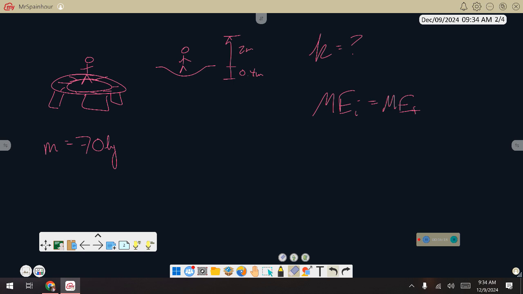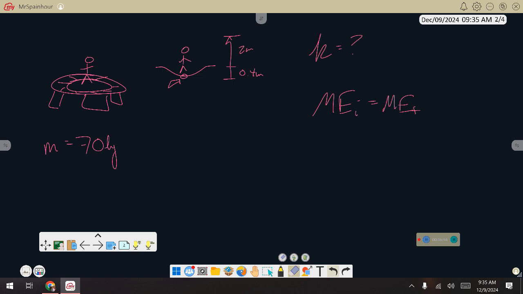Okay, where is one location that I should probably look at mechanical energy, and why should I look there? I would say that makes sense. Why does that make sense? That's the changing part of the forces. It's simpler than that. What are we trying to find? We're trying to find K, which is the spring constant, which is in the equation for elastic energy. So why are we looking at that spot? That's the only spot where it really has elastic energy.